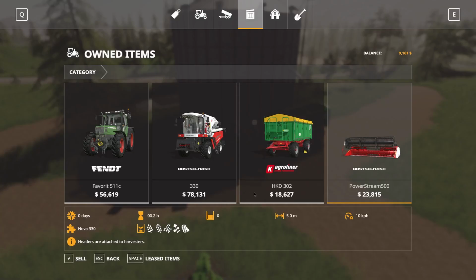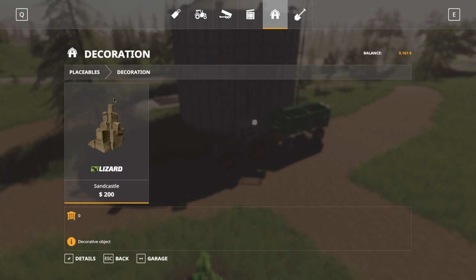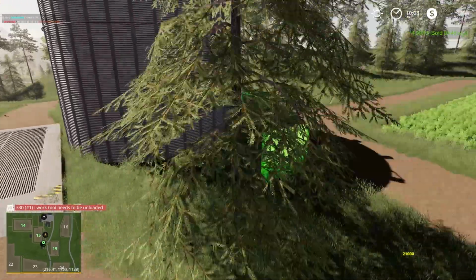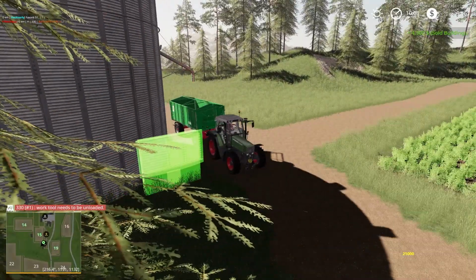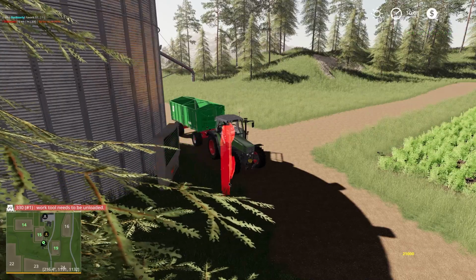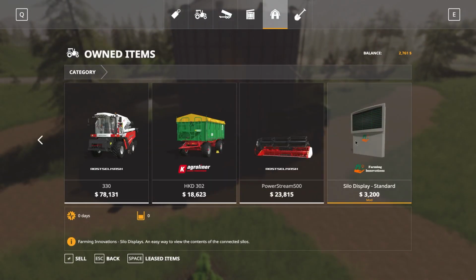Yes, okay. We're wasting a bit of money here by doing this. Let's go back. Let's put another silo display in. Put a silo display standard in. And we'll put it on this side. It should make absolutely no difference whatsoever. I've got a funny feeling there's something going on with the map. Yeah, so that's not worked. Right.